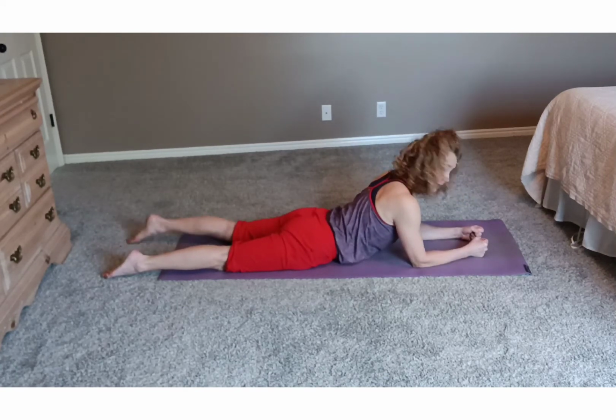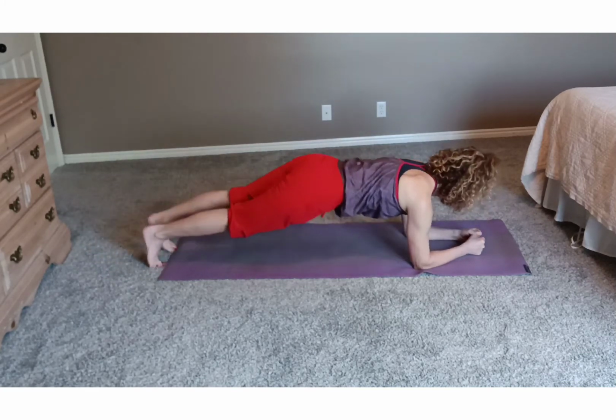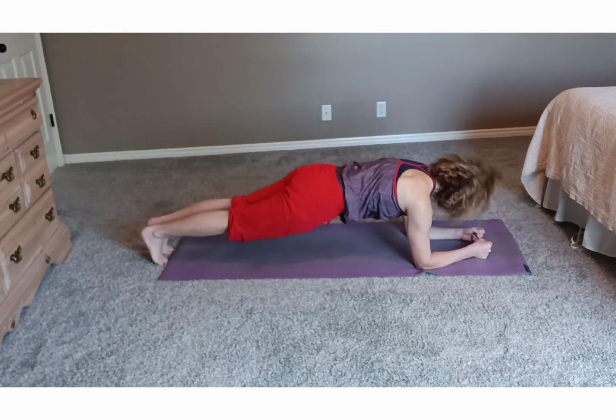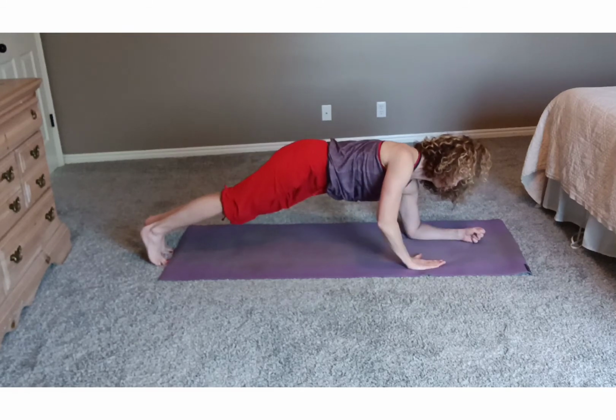Keep the fist. Keep your elbows. Tuck your toes. Pull your pelvis off into your plank, with the fists made of your hands. Your pelvis low. Let your head forward. Take the palm of your right hand to the floor.